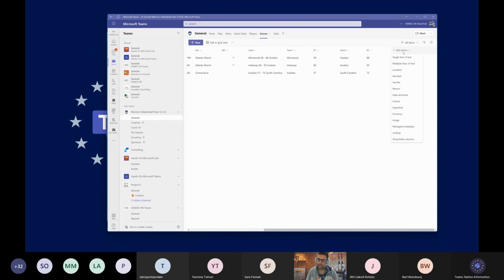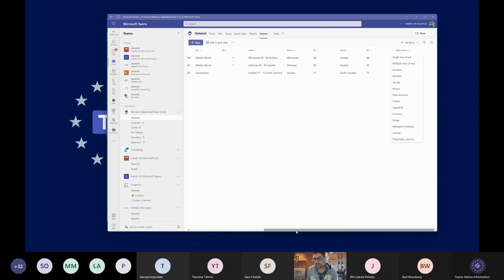The only thing that has to be done is create the list, select the place where the list needs to be saved, and then start adding the columns. Now I will move to something that looks a bit nicer, but requires a bit more knowledge in terms of JSON formatting, a bit of HTML and CSS.